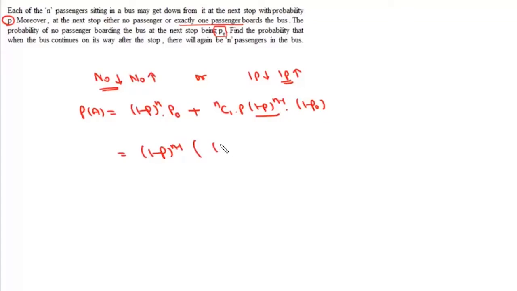And here it'll be (1 minus p) into p naught plus n p into (1 minus p naught). And that is the answer to this question. Now here the question is, the probabilities that 3 men hit a target are respectively 0.3, 0.5 and 0.4. Each fires once at the target, and assume that these 3 events are independent. A is find the probability that they all hit the target.